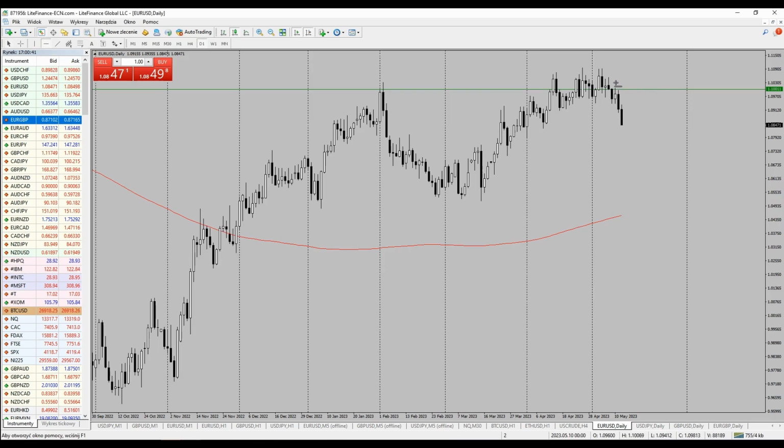So let's place a few more lines over here, and let's place the line based on this broken consolidation. I'm talking about the bottom, right? So here we go, and as you can see, we have Friday high, and then around the weekly open and the broken swing high to the downside again, two supply levels. First one is around 109.20 and the second one is around 110. So we have two significant levels.